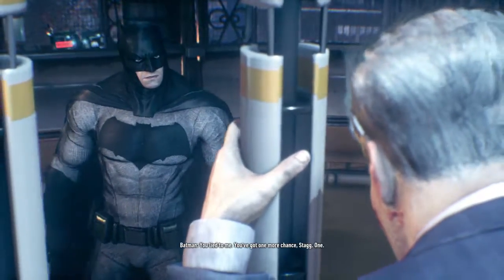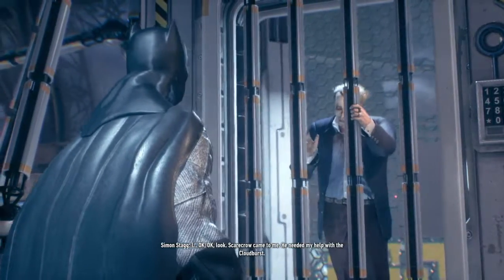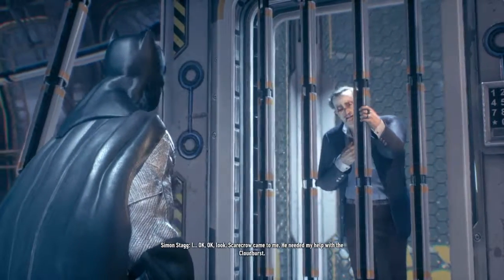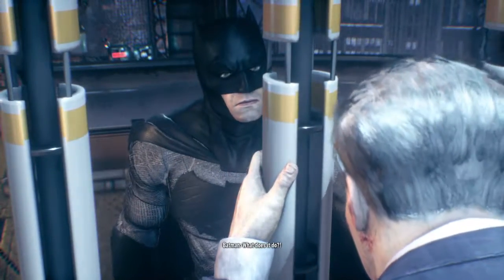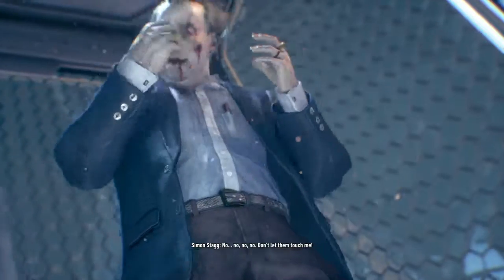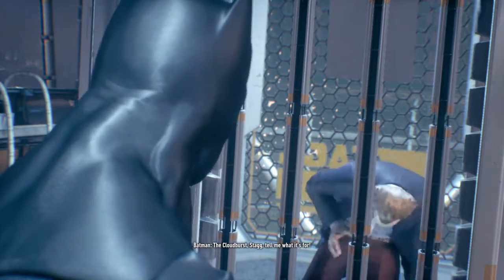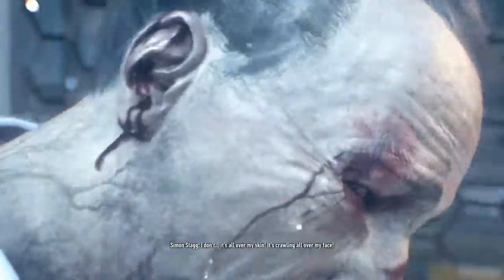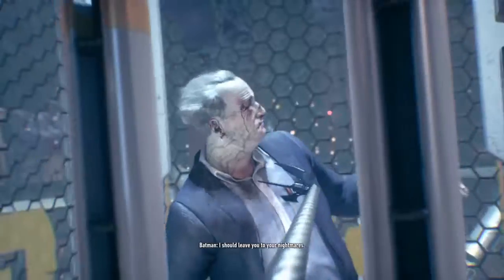You lied to me. You've got one more chance, Stagg. One. Okay. Look, Scarecrow came to me. He needed my help with the cloudburst. What does it do? Oh, we're about to find out. No. Don't let them touch me! It's too late. I can't get in there. The cloudburst, Stagg. Tell me what it's for. I don't know. It's all over my skin. It's crawling all over my face. I should leave you to your nightmare.